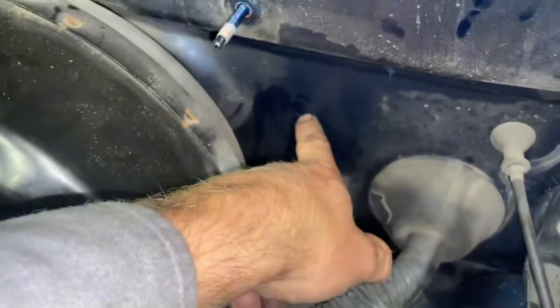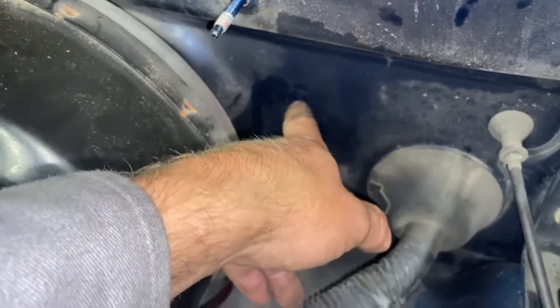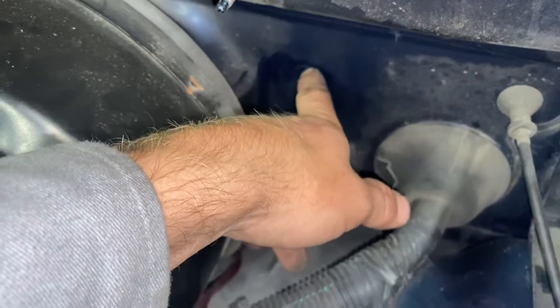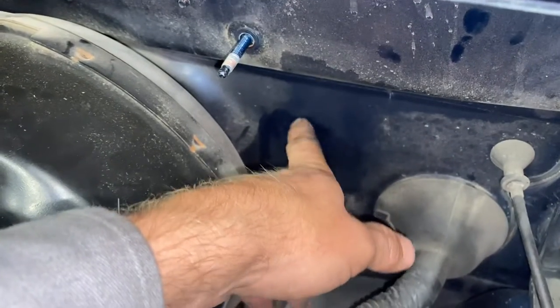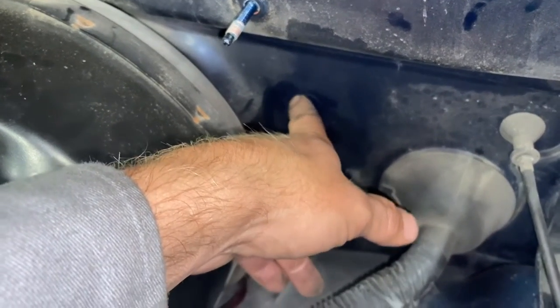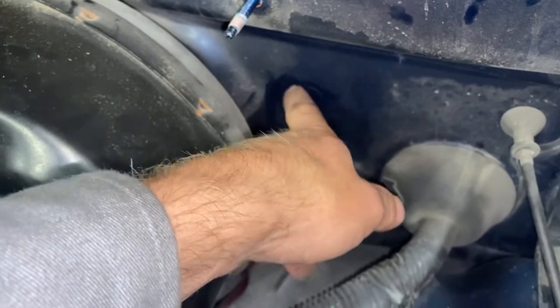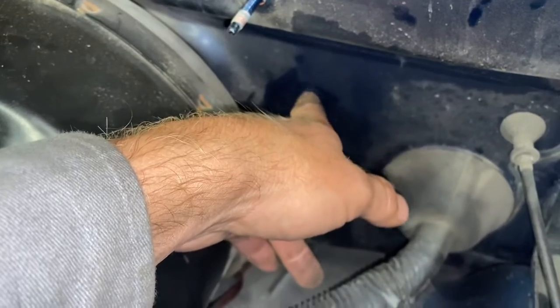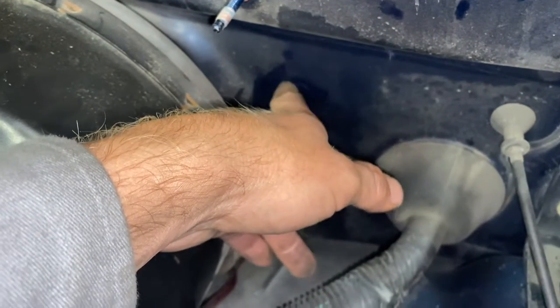And right off the bat, I see what I was looking for. You guys look right here. That little dimple, that is just a pre-marked spot on the firewall from the factory. If this would have been a manual truck, this hole would have been plugged. Now, this hole needs to be quite a bit bigger. I want to say it's about maybe a 3.5 inch hole or so, but that's what we're going to do. We're going to get a hole saw, get it going. But first thing I'm going to do is try to find my little tape measure.